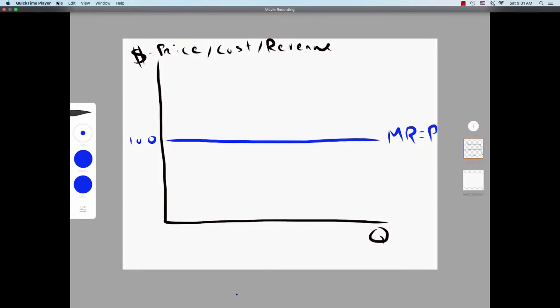Now, I'm also going to draw in my marginal cost curve. I'm just going to sketch this in. If you go back to the table, you'll see that this is the general shape of a marginal cost curve. It goes down for a little while, but then it starts to climb back up. So it sort of looks like a Nike swoosh. That's our marginal cost, and that's the general shape of all marginal cost curves.